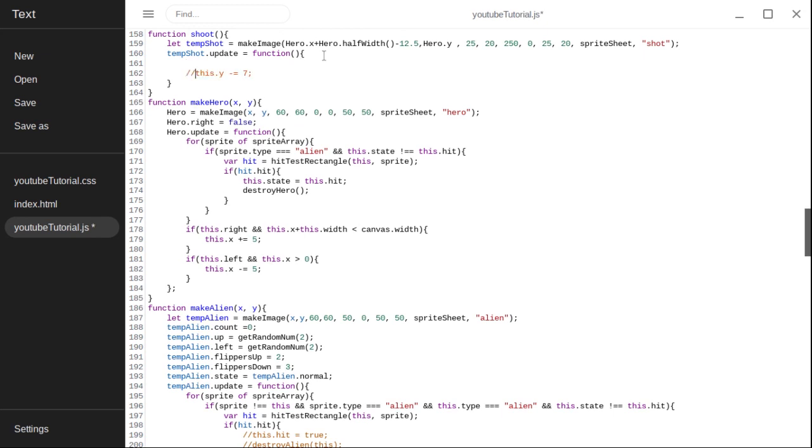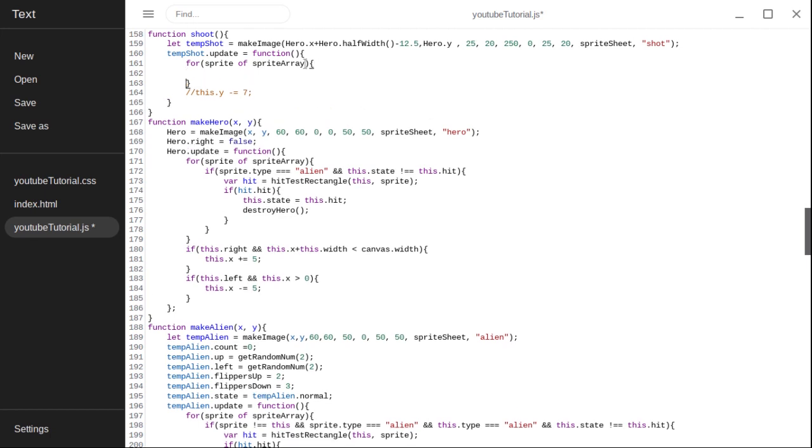And we do it the same way we do with the hero and with other aliens, by setting a for loop to say for sprite of sprite array. And I commented out this.y is less than or equal to 7. I don't quite know why I did that, and it actually messes me up here in a minute. So you don't comment it out.